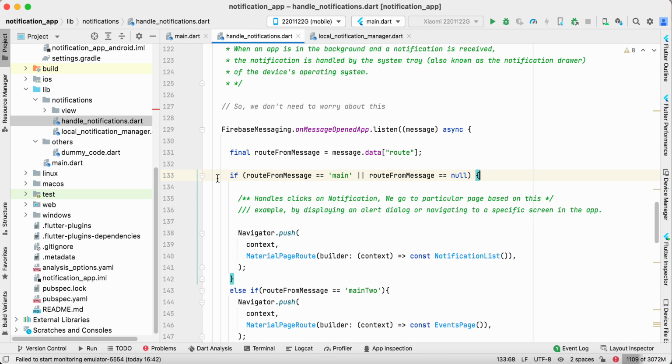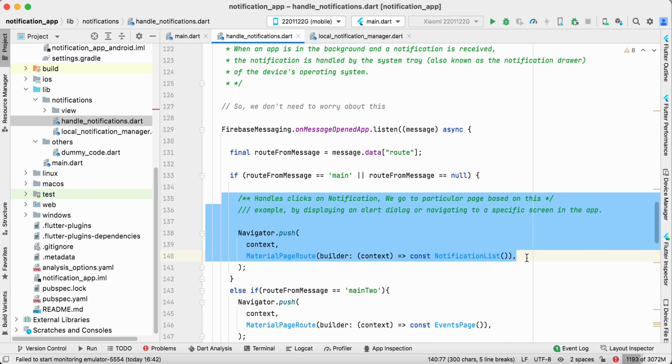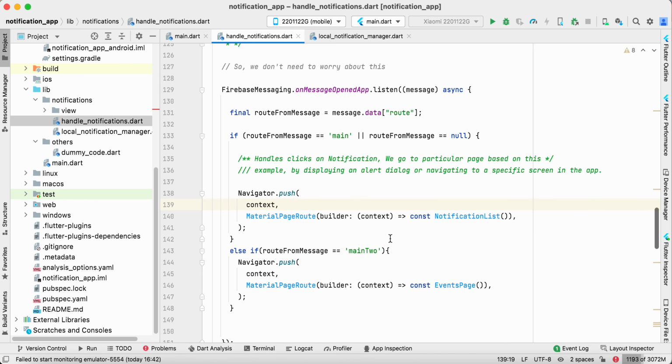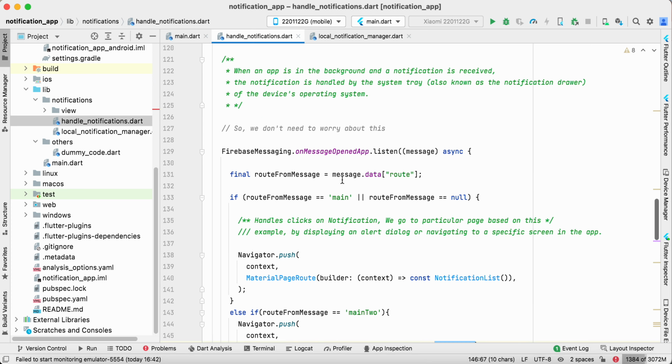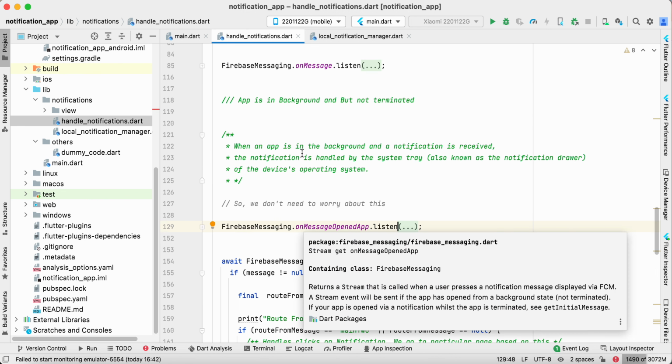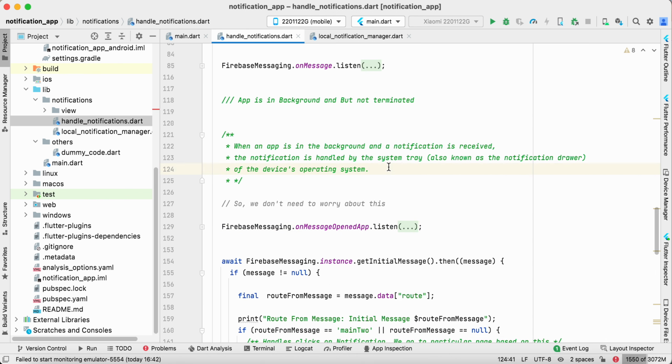This might be a little confusing for now, but what this code does is that whenever the user clicks on the message, it performs our action, either going to a particular page or displaying a toast message or something else. Based on the value, we can navigate to different pages, like I have done here, going to the notification list and event pages. So basically onMessageOpenedApp handles the notification when the app is in the background and not terminated.